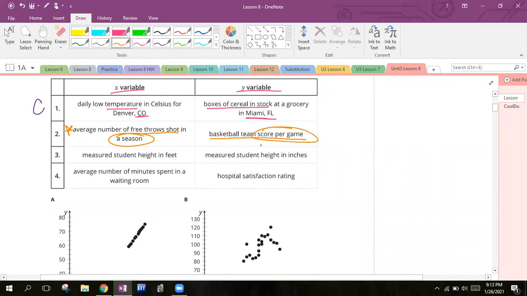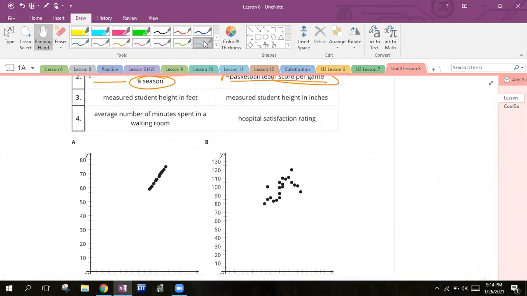Okay, so what I think is that yes, there is going to be a connection between free throws shot in a season. There will be some connection, but not necessarily to each individual game score. Now if it was the free throws shot and scored per game, and then the score, I think that would be a very strong correlation that we could tell. I think there's going to be some correlation. I don't think it's going to be super strong, but I do think if these are increasing, then this one's also going to be increasing. So if I had to choose one, I would think it would be B.